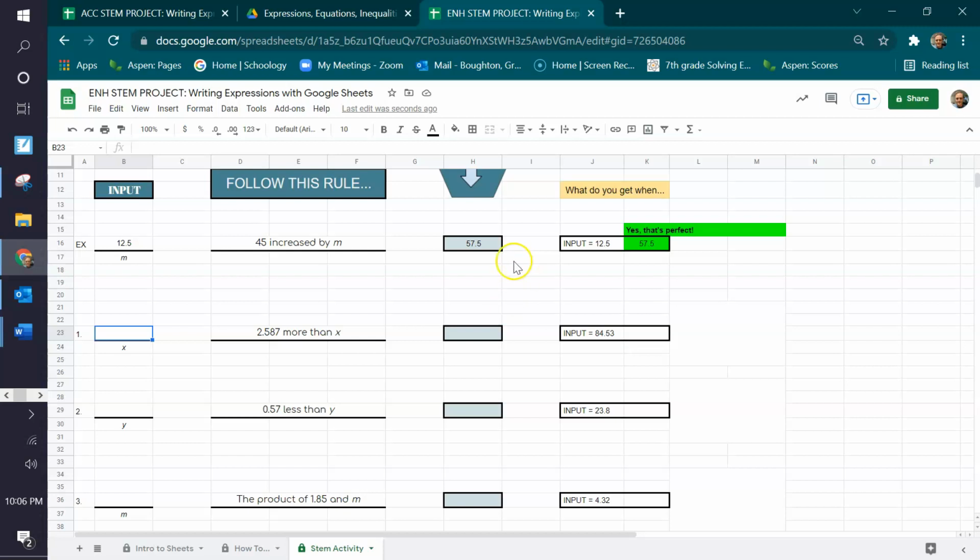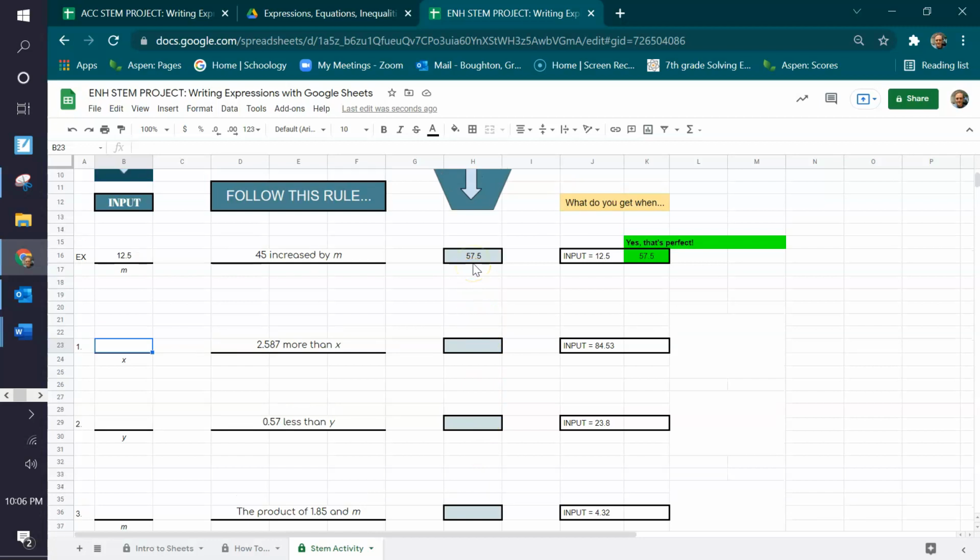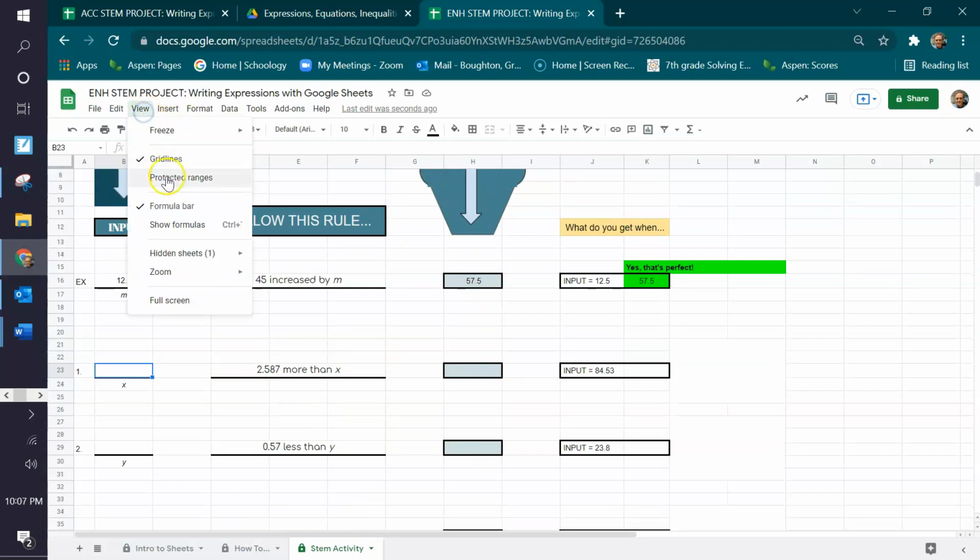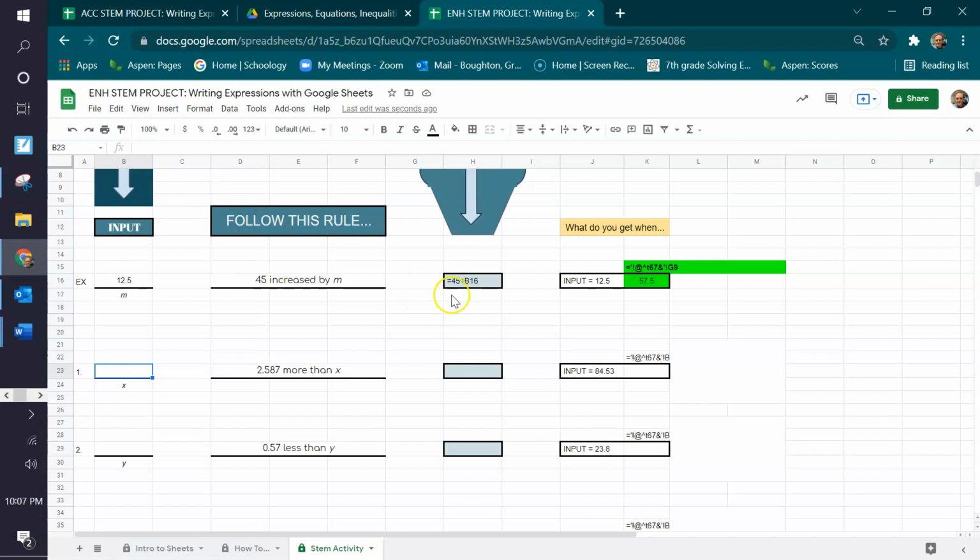When I grade these, I'm going to be looking at these formulas. So I'm going to come up here, I'm going to say View, Show Formulas. And then look, I can see the formulas appear here. This is what you will type in. And this is what I'm grading. So if you are tempted to just say, I'm just going to go ahead and do the math and just type that in that gray box, and I won't have to work with formulas and stuff. Well, that's what I'm grading, is to see whether you have formulas correctly placed in there. And secondly is, did you just put the number in here and get that number right? But this is really what I'm grading.